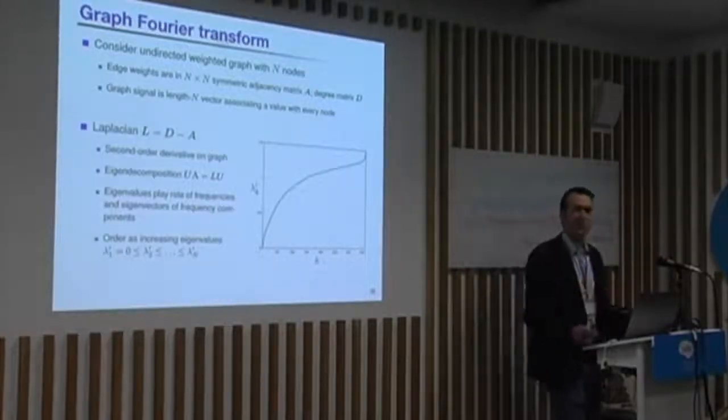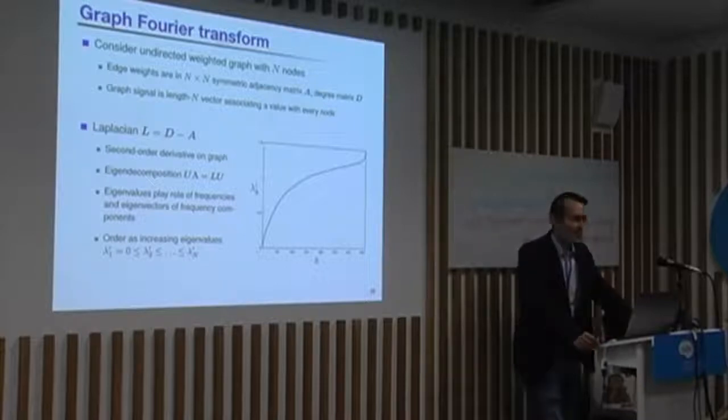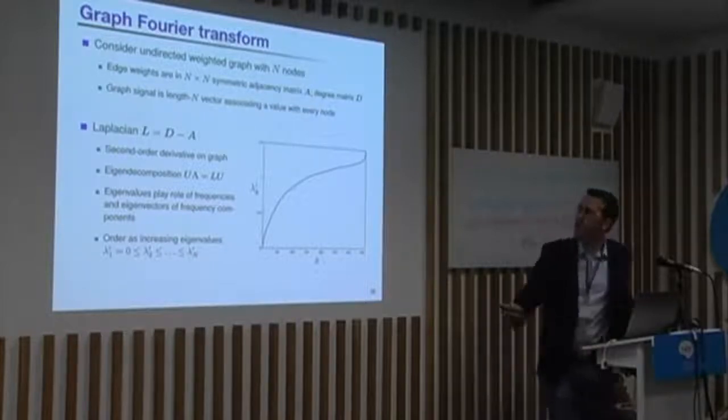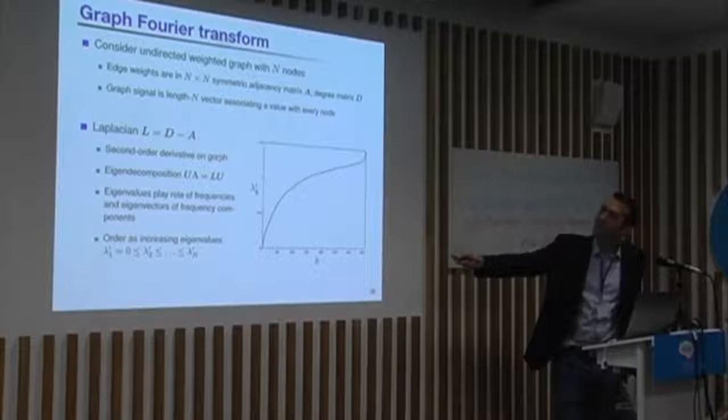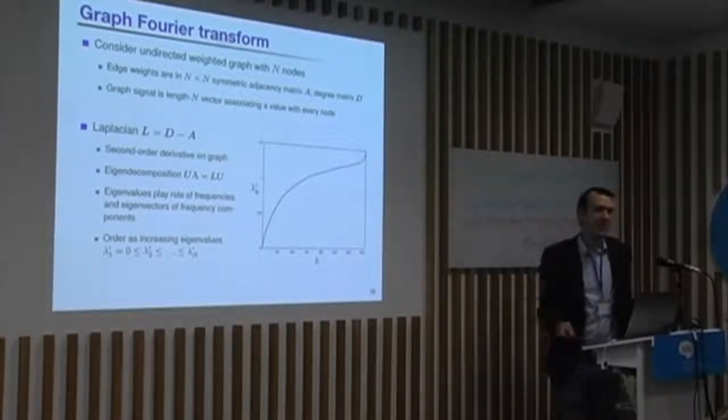Okay, so now the next important step, at least for the type of GSP we want to do. So we will introduce a concept of a graph Fourier transform. And who knows a graph Fourier transform? Who knows a graph Laplacian? Okay, who knows an eigendecomposition of a matrix? Okay, I try to combine them all in one concept, and then you have a GFT. So first of all, the graph Laplacian. It's defined like this. It's the degree matrix minus the adjacency matrix.